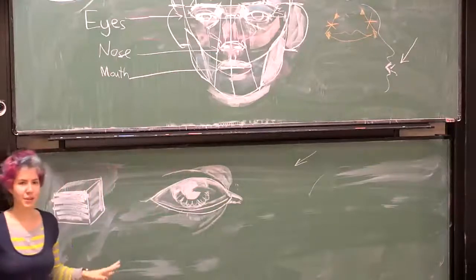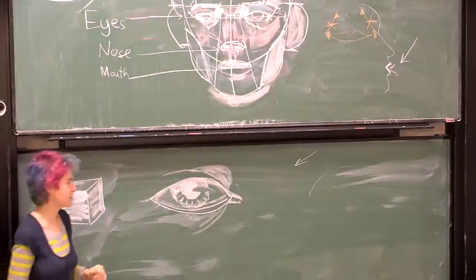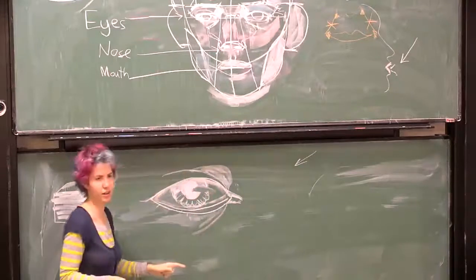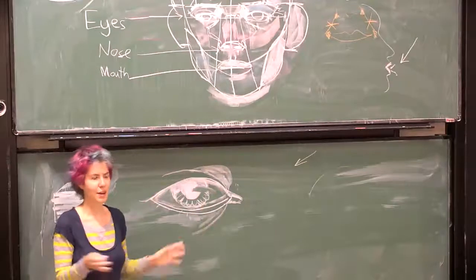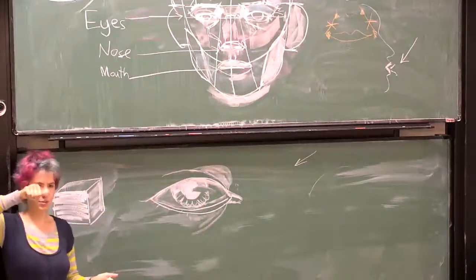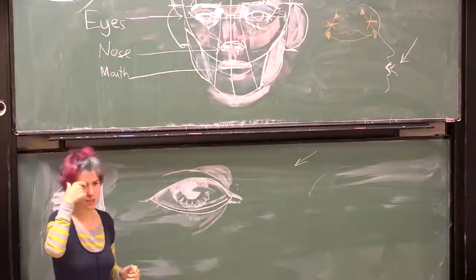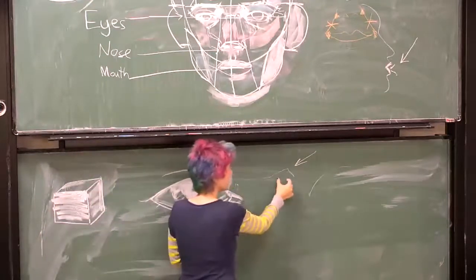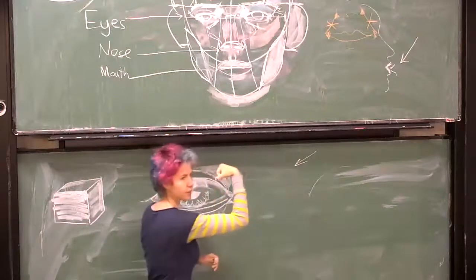So everyone happy with eyes? All good? Okay. Let's move on to the nose. Or I guess before I move on to the nose, I can draw the eyebrows. So eyebrows, of course, are super different. And the way you would figure that out, again, is you would use this technique and figure out what proportions, like how tall is it versus wide. If there's a peak in the eyebrow, how far is the peak down the line? How tall is it? You can compare width versus height.